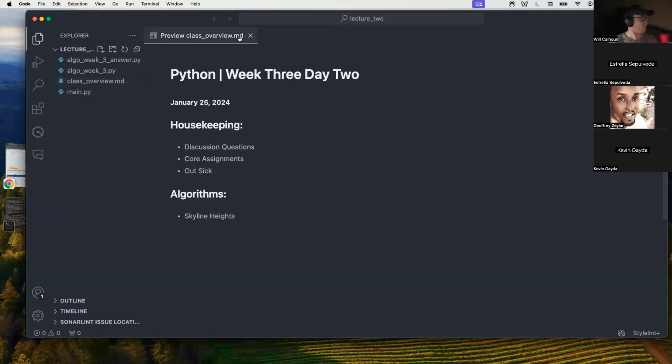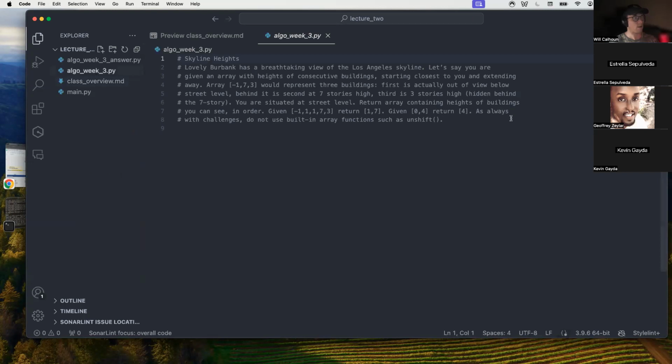Okay. So I've got this algorithm here, and this is what we can expect. You're going to have some long, arduous question, and you're going to have to interpret what they're asking you to do. We'll do some pseudocode today, start building this out, see if we can get to an answer for today, and then we'll go from there.